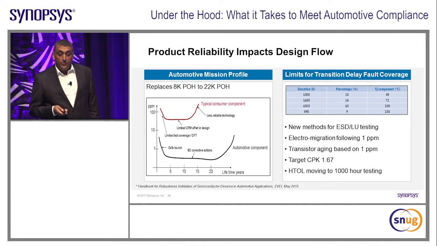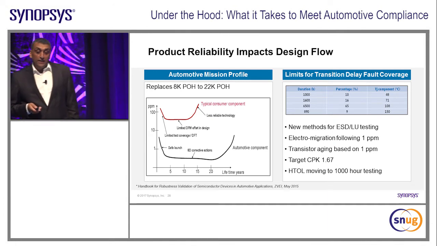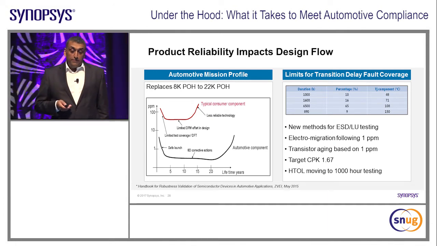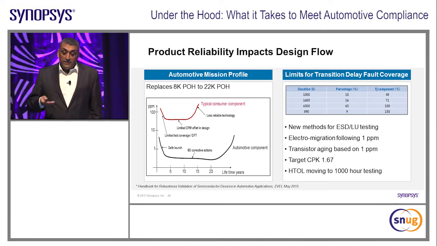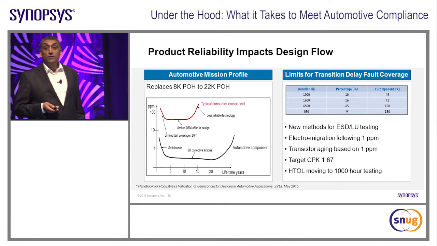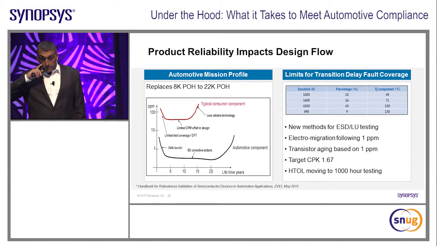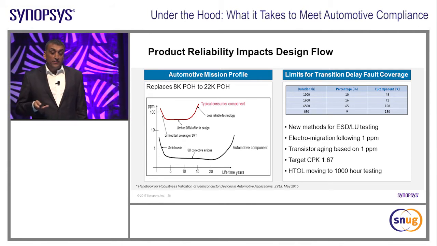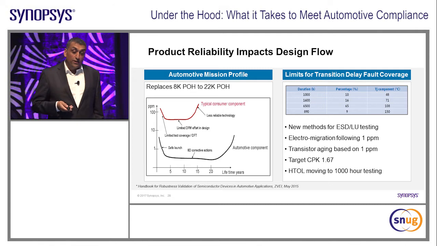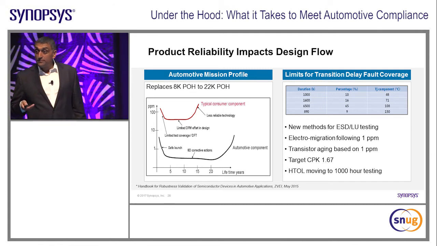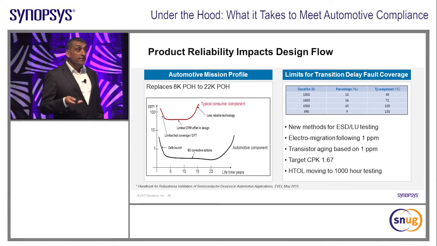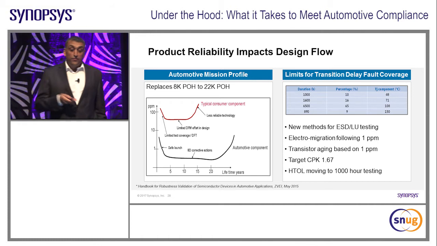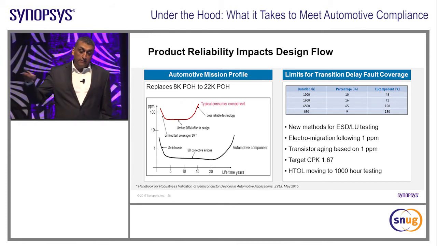Another way to look at the mission profile is to look at the duration in number of hours as a percentage of the temperature, and there's a table defining that. So we have new methods in order to support the mission profile for ESD and latch up. I talked a little bit about ESD. I basically said that the packages for ADAS chips are getting very big, so you're moving from a CDM of, say, 6 amps to 9 amps.